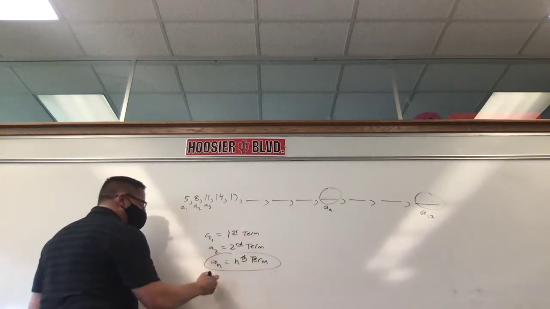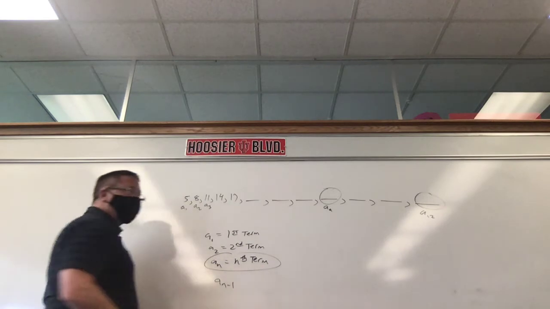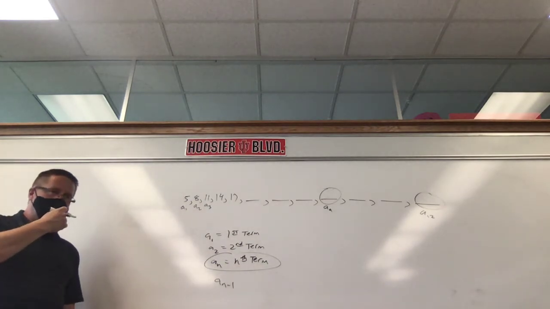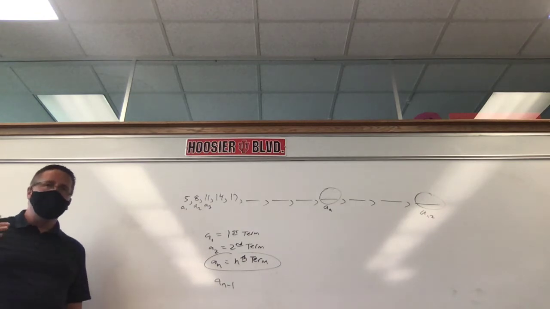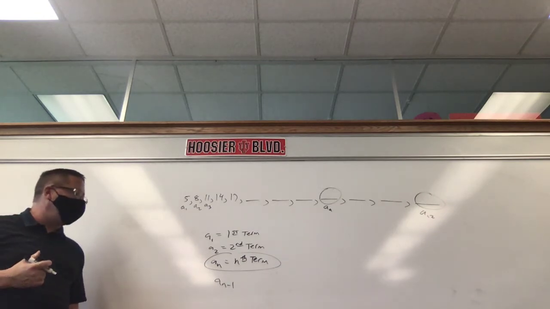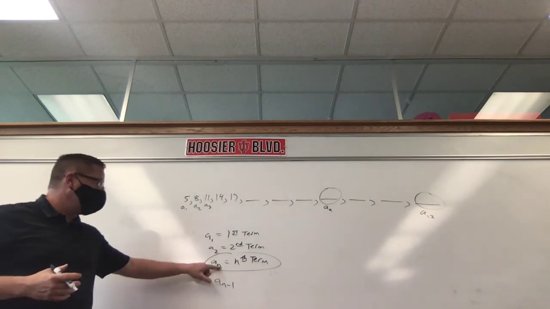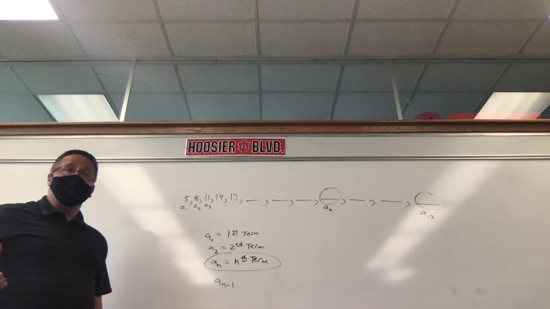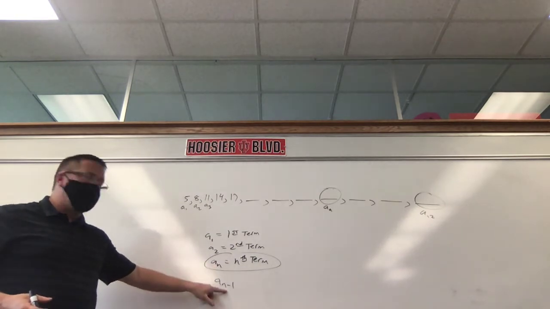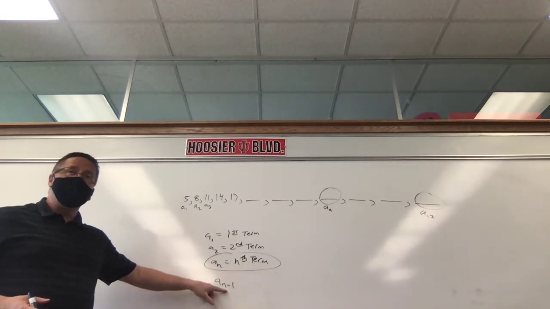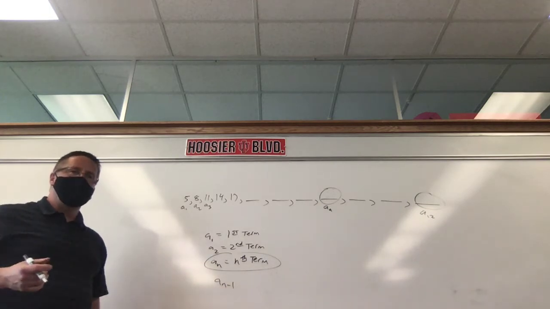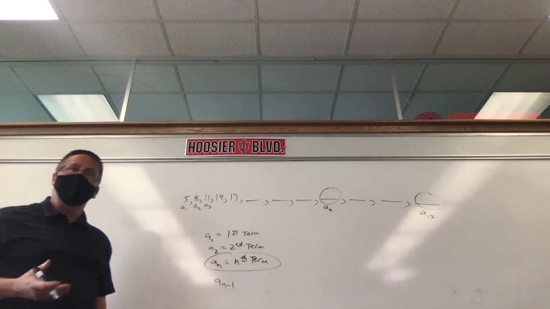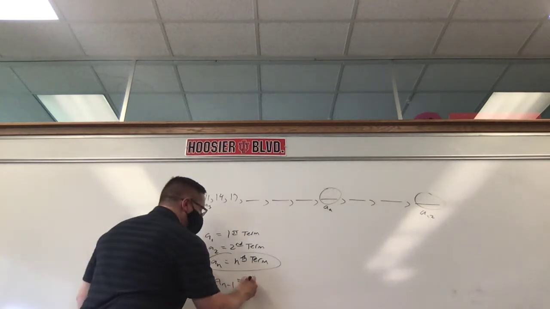Now, something else you need to understand is A sub n minus 1. I'm looking for one key word here. It's not really a math word, it's a word you all know. What would A sub n minus 1 be? If n was 10, it'd be A sub 9. If n was 20, A sub n minus 1 would be 19. So it's the what term? The one below, or another way of saying it, the previous term.